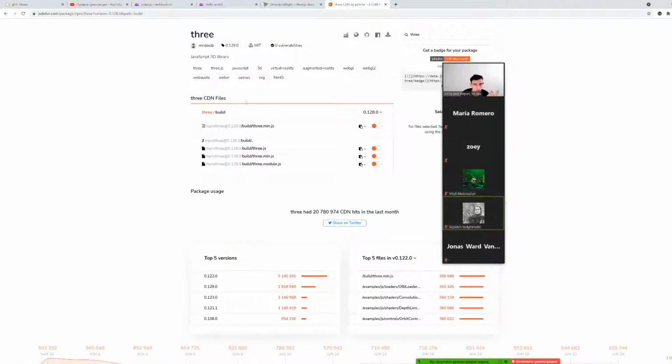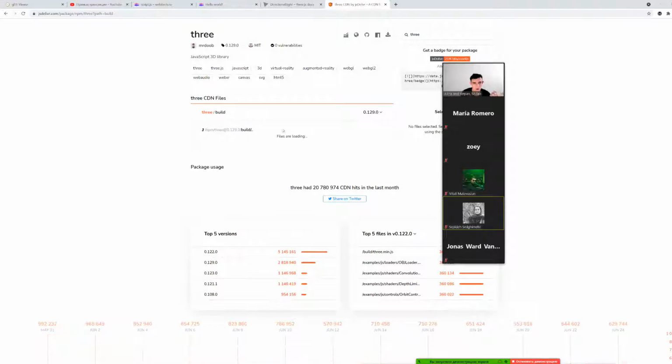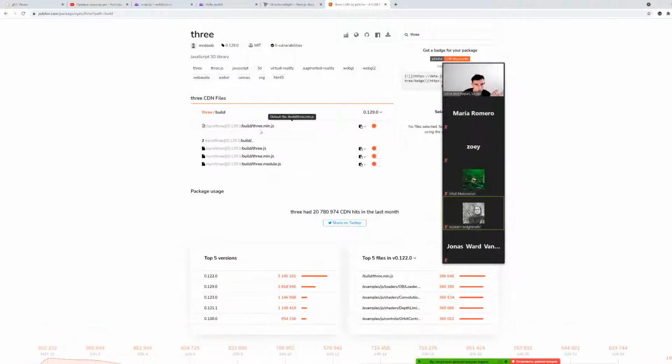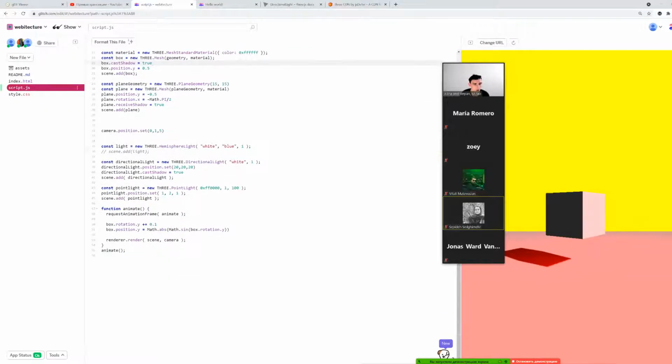When you go to CDN, you get this link first and it says min.js. If you want to import it in your JavaScript file, you need to use module.js. So when we changed min to module, everything started working correctly.